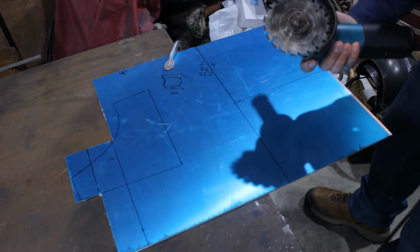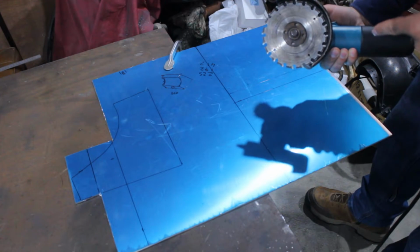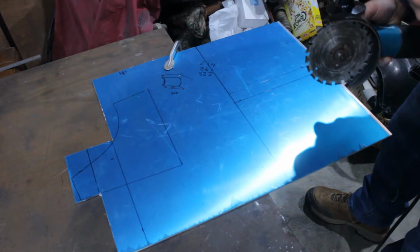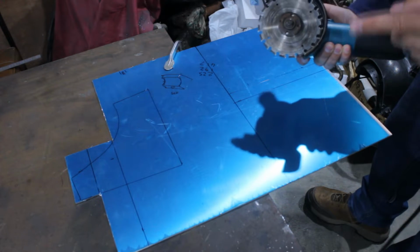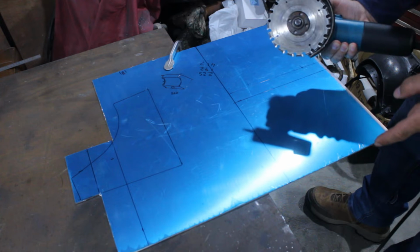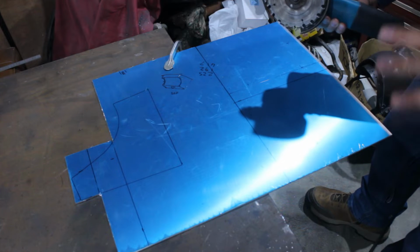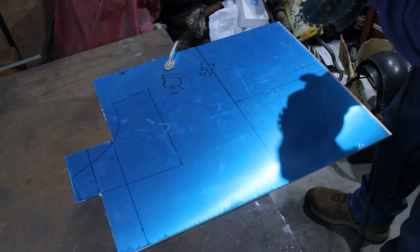So again, cutting aluminium. I'm using this death wheel, but you shouldn't. Seriously. You know what? I'm going to make a short video explaining why. Just don't even go near these things.